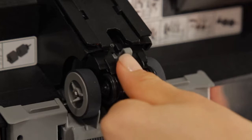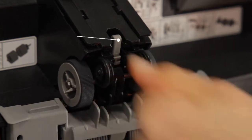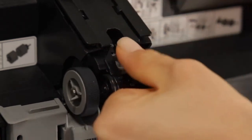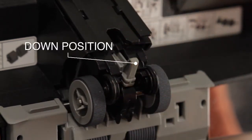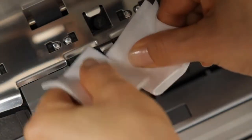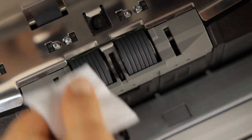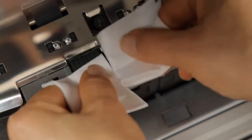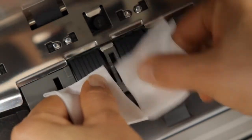Before proceeding, ensure the pick roller assembly is back in its original position. If in doubt, down is the normal or continuous feed position for the FI6800. Next, clean the brake roller by applying F1 cleaner to a lint-free cloth and wiping the surface of the roller while rotating it in a downward motion to expose its entire surface area.